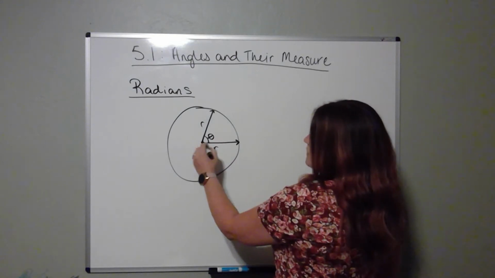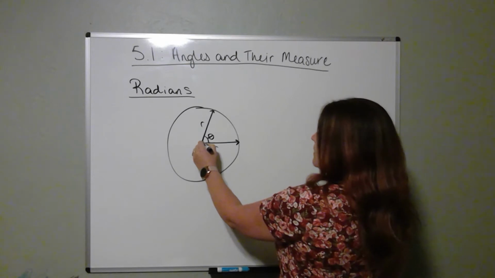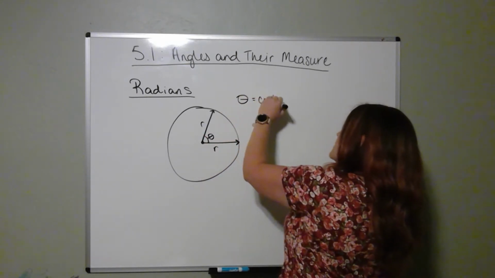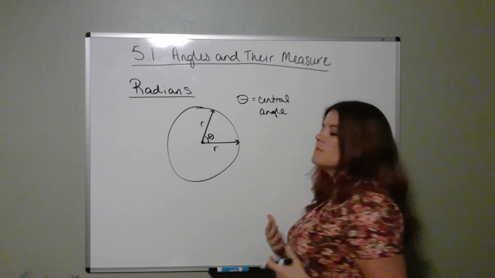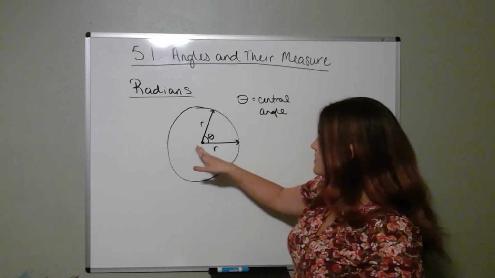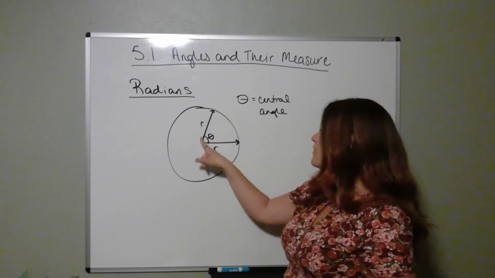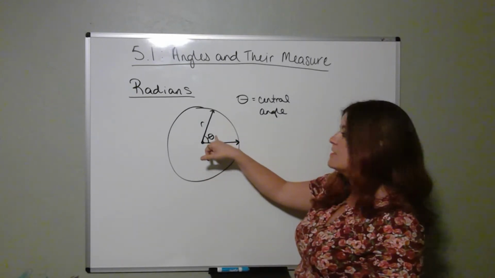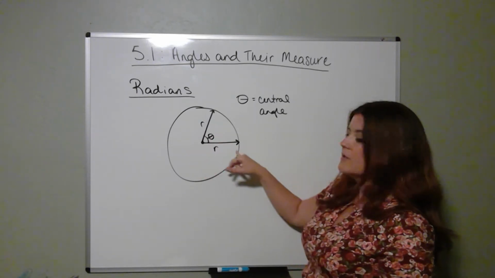You guys, theta, when it comes off of the center of the circle this way, we like to call this kind of theta a central angle. So you're going to see the word central angle in your homework, and I want to make sure you know what that means. It means you've got a circle and the two sides come out from the center and create this central angle. So we have theta as the central angle created by these two sides that are both length R.